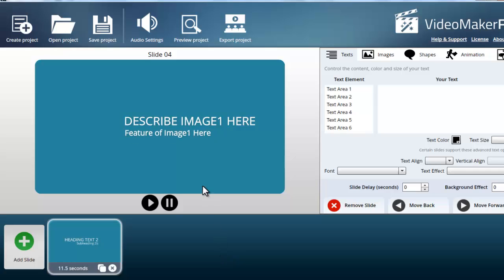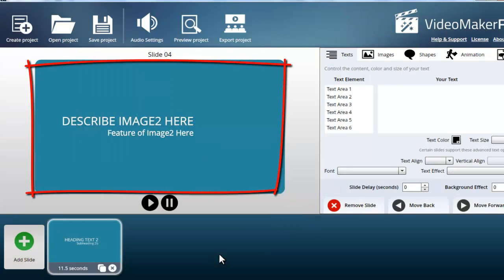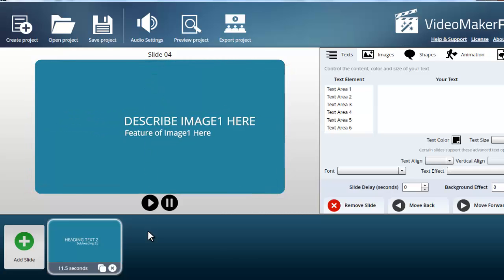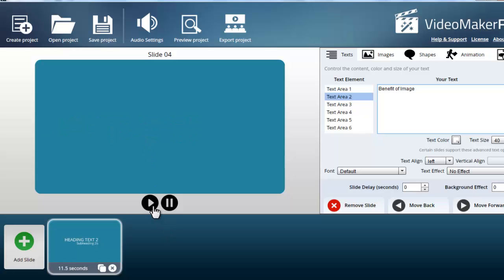Here's what it does. It creates these things called scenes, and you can think of a scene as little more than an animated slide. Remember I complained about not having a motion blur in some text animation? Well, here I can go ahead and get it. So think of it as a slide or sets of slides that you can go in and modify in a wickedly easy way. I love that. Describe, benefit of image, boom. And it does it all in real time, and it's nice.